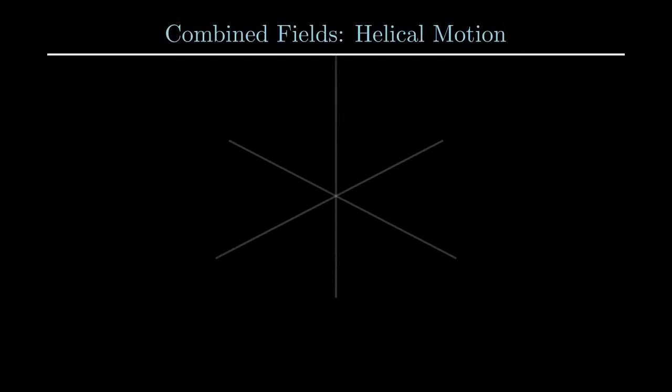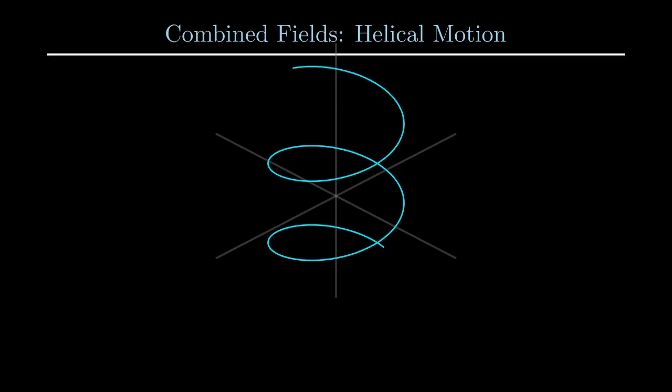When both electric and magnetic fields are present, the particle's trajectory becomes a complex interplay of these two forces. The electric field might accelerate the particle, while the magnetic field simultaneously deflects it. This can lead to helical paths or more intricate trajectories, depending on the relative strengths and orientations of the fields and the initial velocity of the particle.